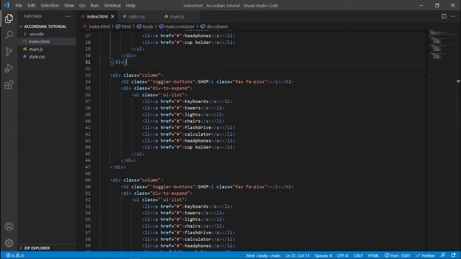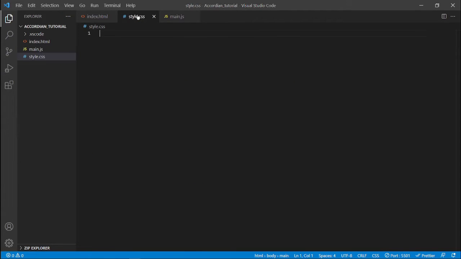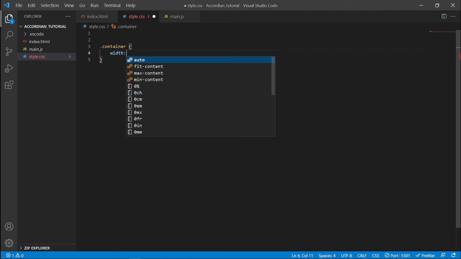Okay, so now we have to go to CSS. And in our CSS, let's first do some styling. Container. Let's give the container a width of, let's say, 20% of the screen, or the container that it's in.